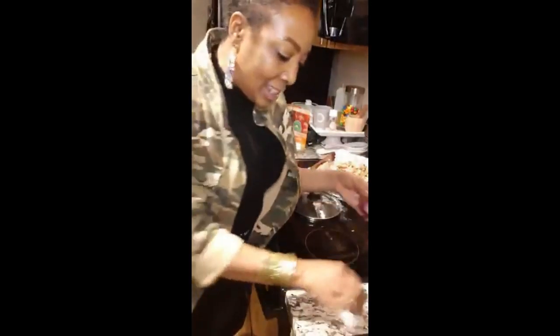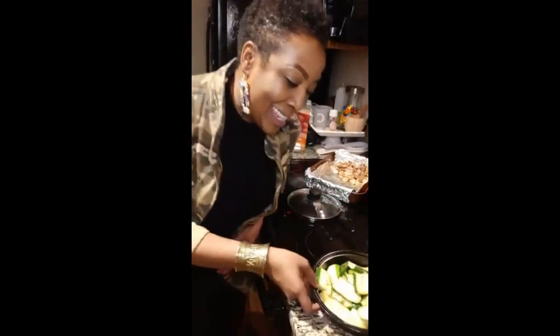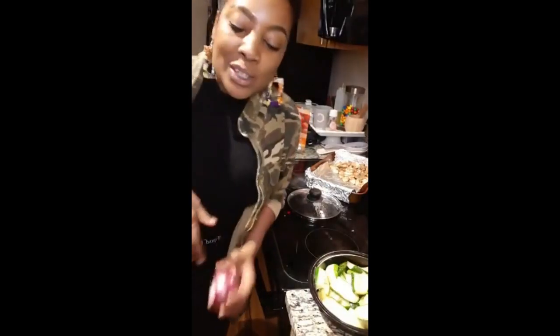All right. So let's slice up. So this is a menu that is for you fake vegetarians. Yes. For those of you that are not quite with the whole vegetarian thing, but want to pretend like you are, I know. So you can't call it a complete vegan meal because I use heavy cream, which is from a cow. I'm using cheese from a cow. So there we go. All right.